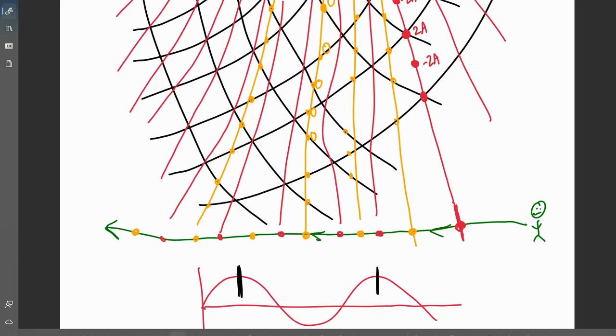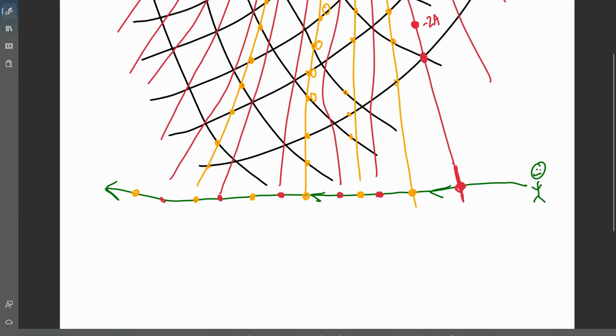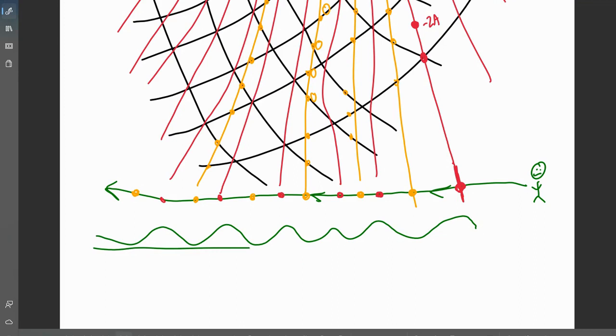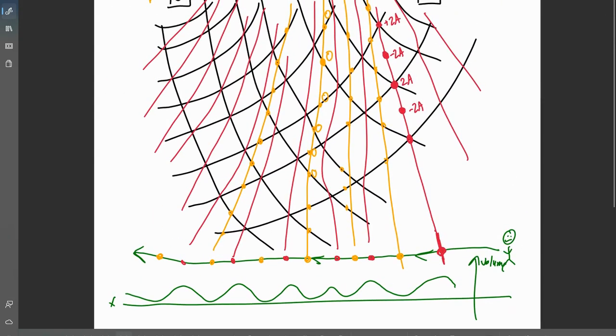So as you're walking, you will actually get this wave that goes from loud to 0, loud to 0, loud to 0, and that'll just go all the way along. So you're going to get volume, and I mean sound volume, changing as your position changes, as you walk along the side of the room, going from really loud to really soft. This is just one of our really cool phenomena of constructive versus destructive interference.